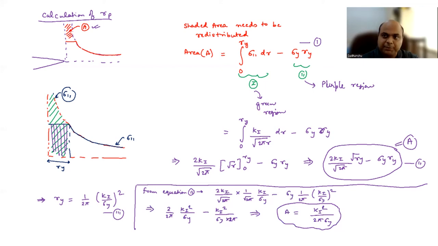Okay. Now this redistribution, whatever is happening, needs to be in the area which is shown on the top image. You can see. Let me change the color now. Let's see, black. So this black shaded region. Whatever redistribution is happening needs to happen in the black region. And this is sigma y. And let's say this is lambda. So what is the area of the black region now? Sigma y into lambda. So now the A, which we have just calculated, should be equal to sigma y into lambda for redistribution to occur.